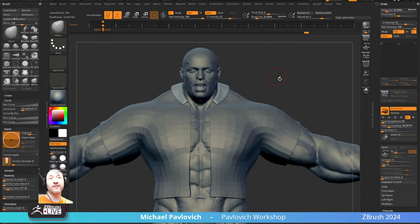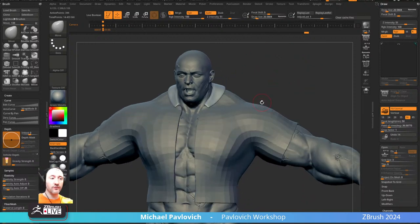Or I might just go into Marvelous Designer and then use their presets to build a collared shirt and then bring that in and then ZRemesh it.